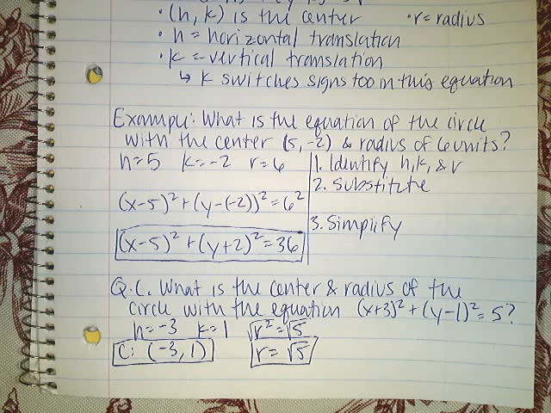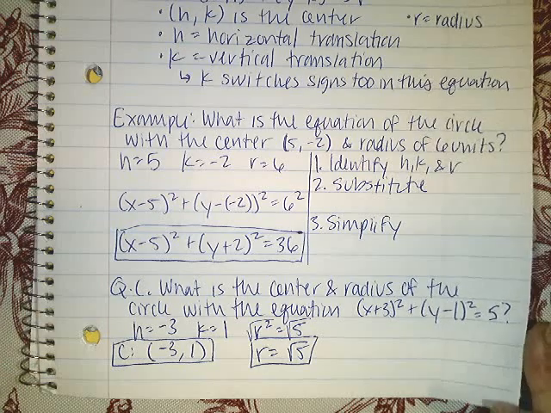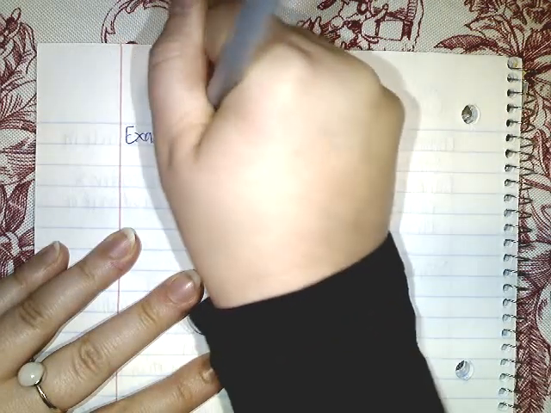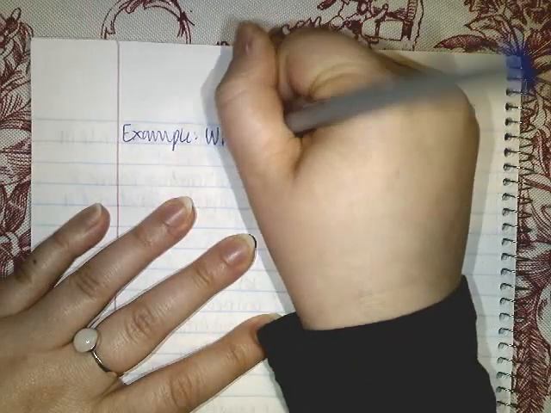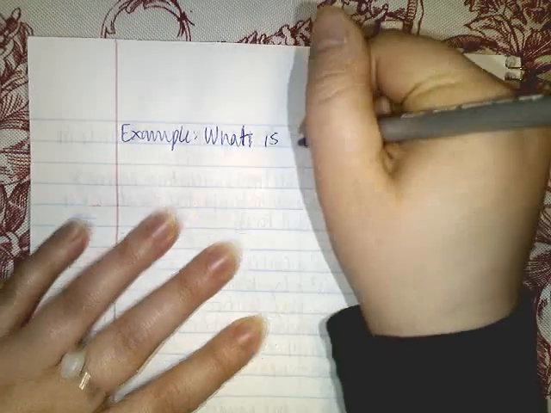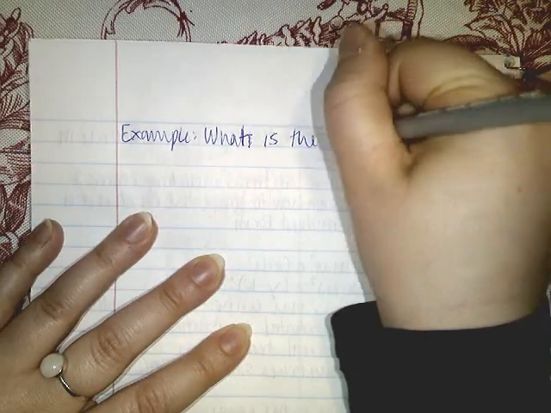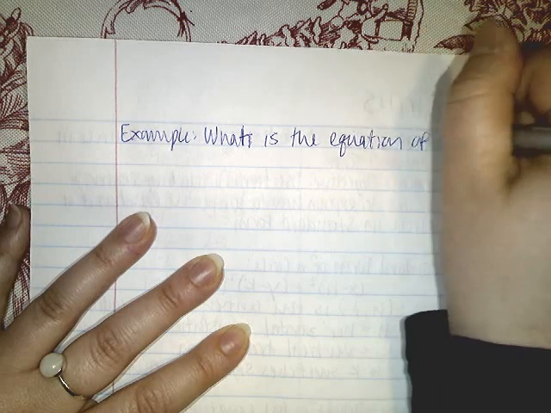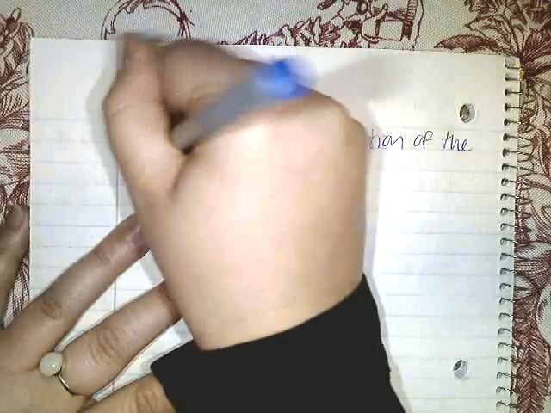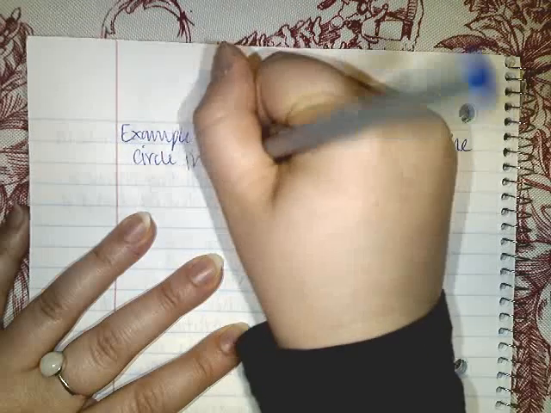So the last example in quick check I want to go through with you is a little bit trickier. So I'm going to flip a page. Most of what we're going to focus on is just the basics of circles, but just because I feel like we've been completing the square and doing other similar processes, I'm going to have us try this as well. So I'm asking, what is the equation of the circle in standard form?